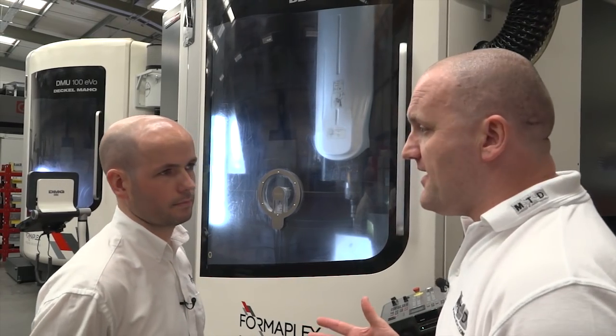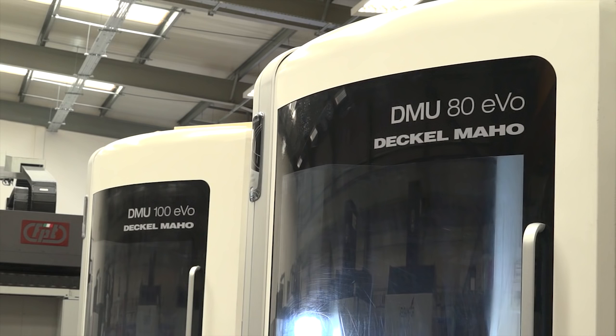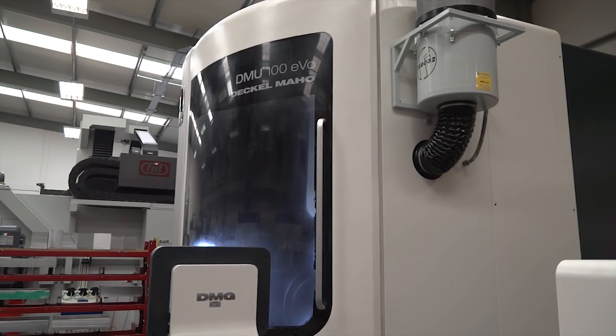So if you bought the monoblocks and you were happy, why did you buy the Evos? The Evos we purchased because we needed to machine 5 sides — the slides, the up and away, and the ejection mold tools. We need to be able to put the parts up and go right the way round them. These machines offered us the ability to get closer to the table when up at 90 degrees or even negative. This was a perfect machine in the DMG range for that. So it's simultaneous 5-axis — do you always use that or quite often use it as a 3-axis? We use this predominantly 3-plus-2 for the majority of what we do. Some components require scribe lines, end-of-part lines — that we use simultaneous. Or deep pockets where the head is coming into collision — we use simultaneous 5-axis there.